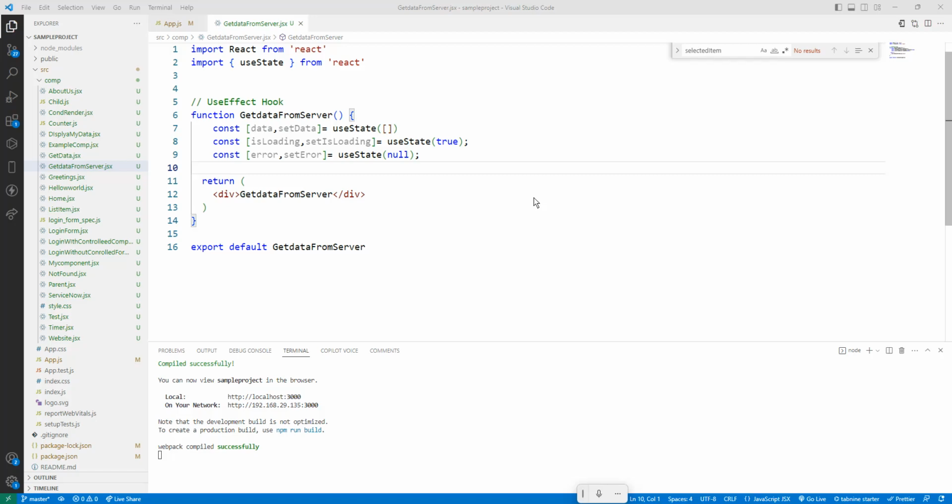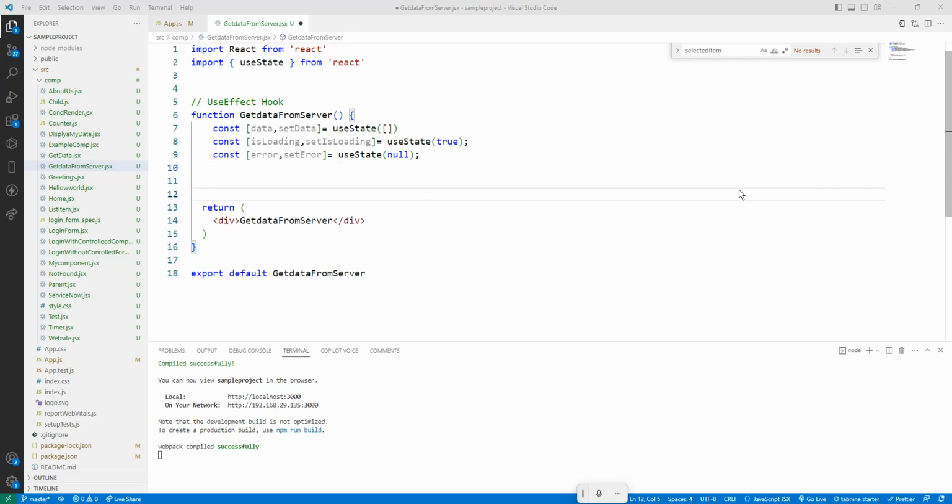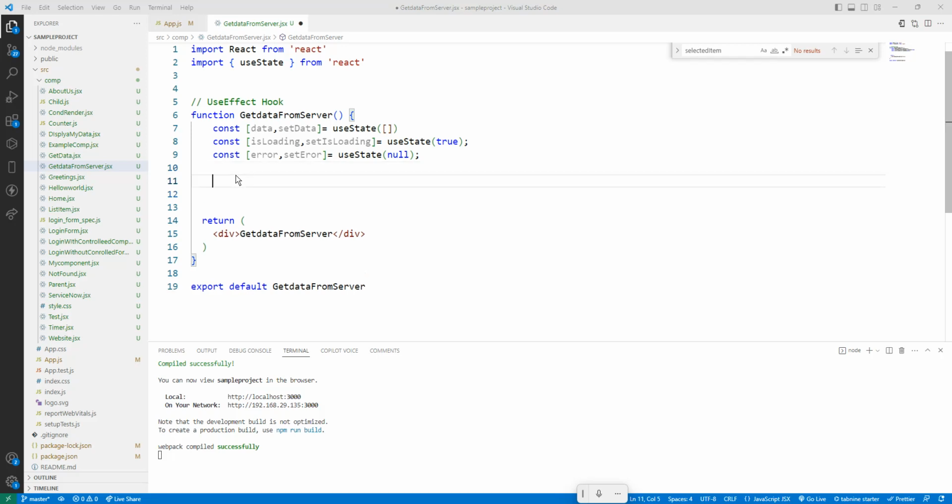So this one I need to fetch into the application. How to fetch? I don't want to create a button where, when I click on it, the data is fetched. No, I don't want that. Whenever the page is loaded, it has to be fetched automatically. How? useEffect.